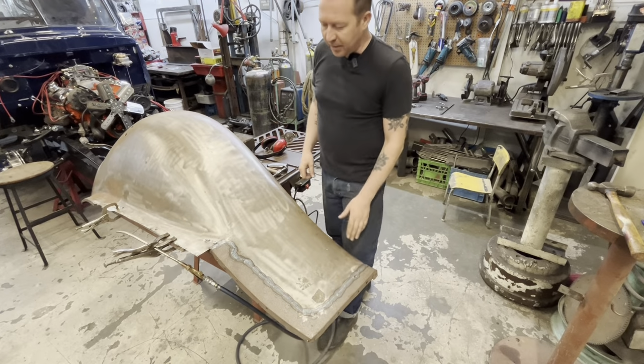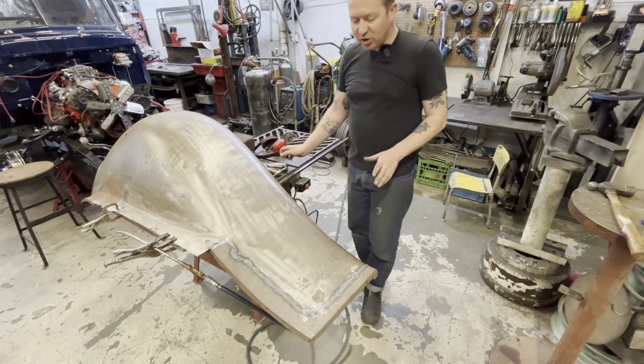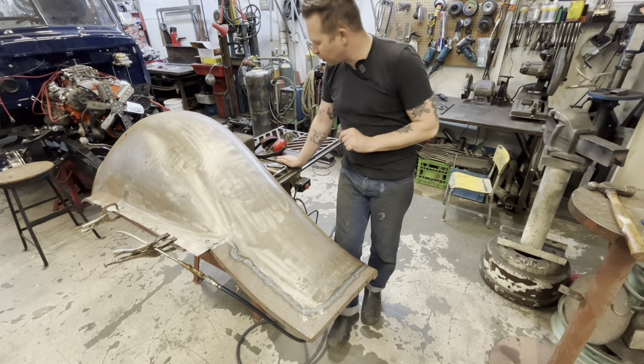That's all welded up now and hammered out. Put a little patch in where that hole was, filled up our little screw holes. So it's not perfect. It didn't turn out as good as the cowl vent did, but I'm not throwing it in the scrap pile yet.